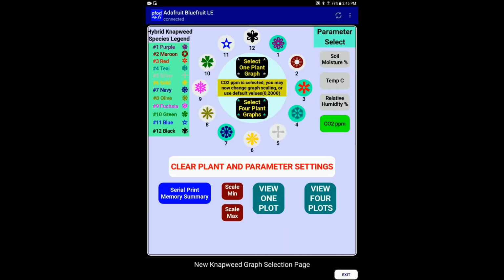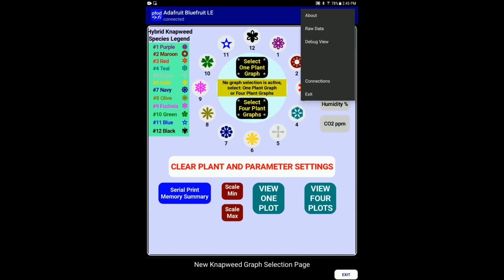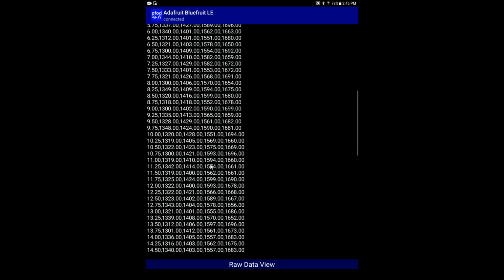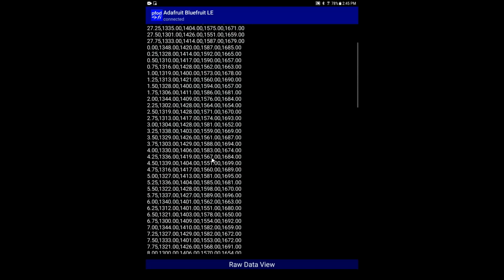Now you can also go ahead and have a look at your raw data, because when you go ahead and you select a plot, the software automatically generates raw data. Now this is a CSV file, and we should have a couple of them now generated because we've asked for a couple different plots, but basically starts at 0, eh?